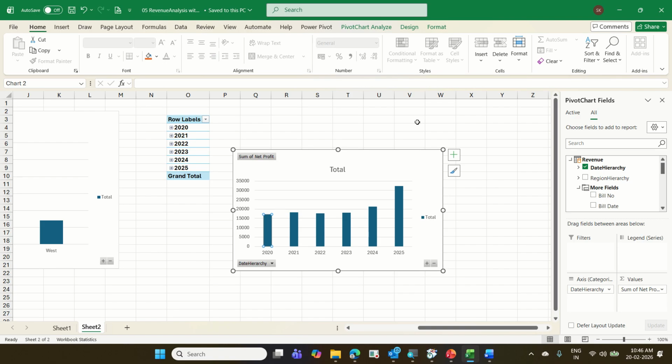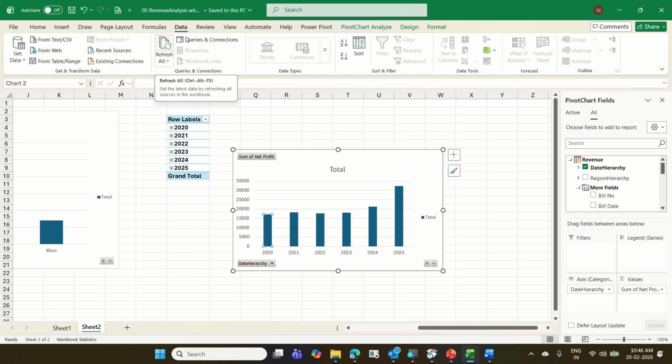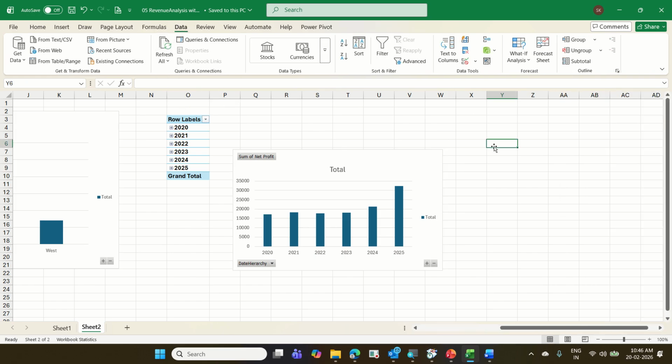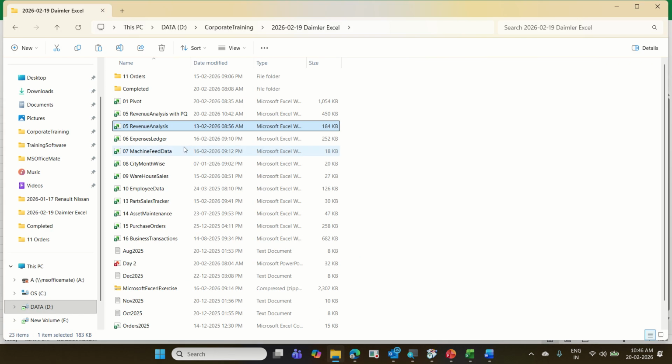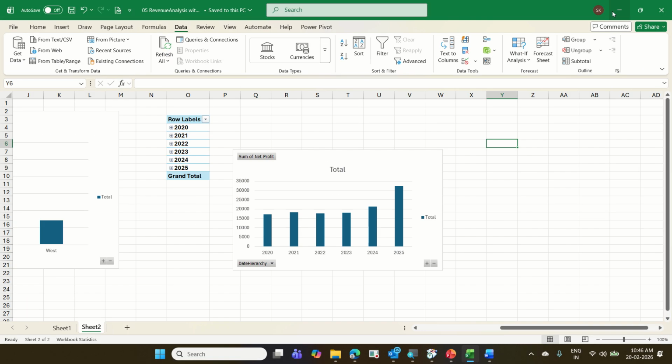If I go to the original and change the data source, we can go to Data and refresh, or we can schedule the refresh. But if I change the path or the file name, today I'm going to change the file name. Instead of revenue analysis, I want to give some other name. Or I don't like this to be in this particular folder, I want to put it in OneDrive. So what do we do? Very simple.